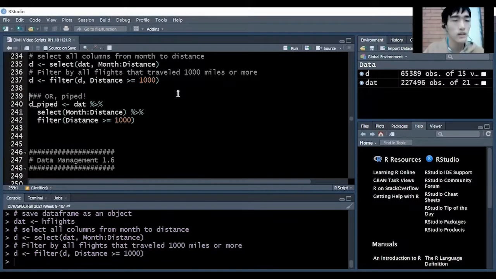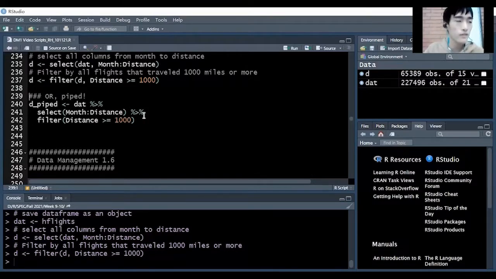Now, how can we do this with the pipe operator? We'll start by creating a new data frame called dpipe, and we use an assignment operator. On the right side of the assignment operator, we have dat. This is the dataset that we will operate on. After this, we will type a pipe operator, and then we'll type our first command, our select function.